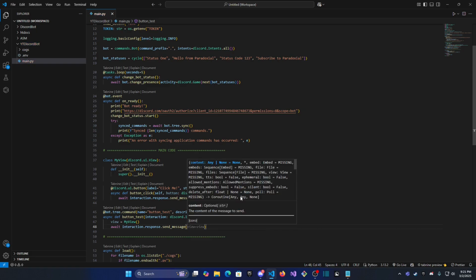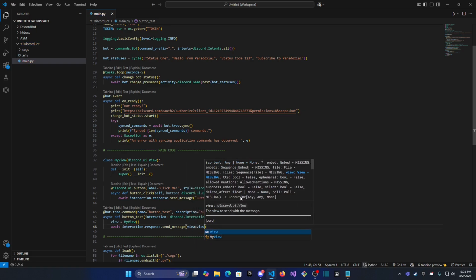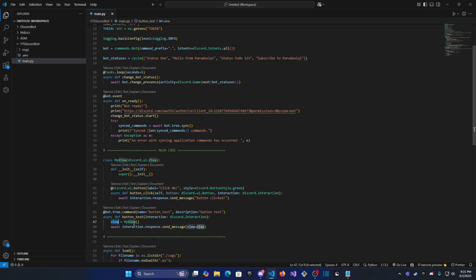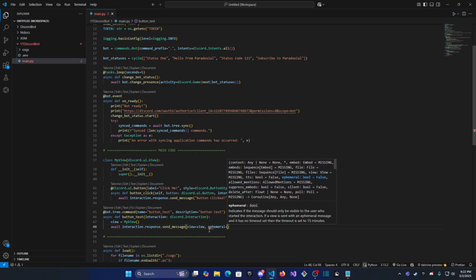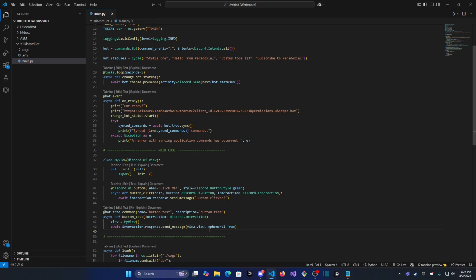And then inside here, we just type in view=view, or whatever we decided to declare our view class was. And by the way, you can send embeds in here, so you can pass an embed argument if you would like. And why would you do this? Well, maybe you want to have some instructions to go with your little view or your button menu. So you can create an embed in this same function here and pass that into the send_message method to send that embed along with our buttons. And of course, we can also create an ephemeral and set it to true if we only want the person who invoked the command to see it.